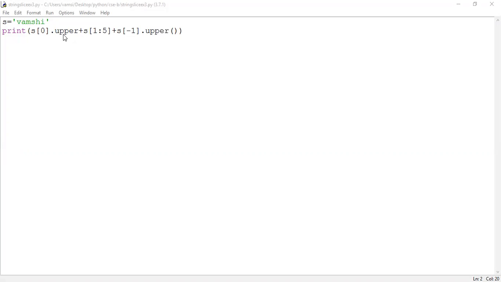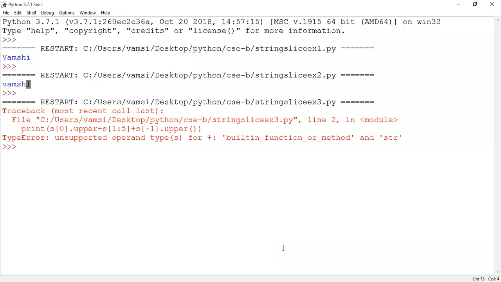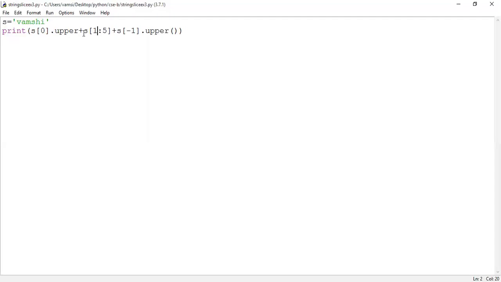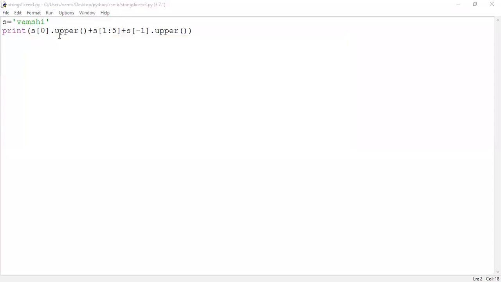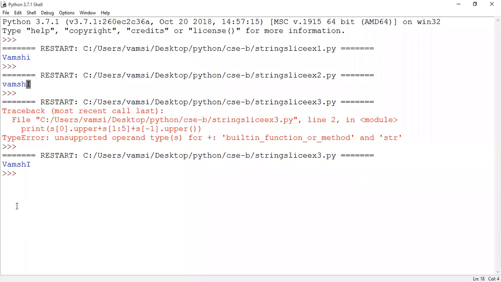Can anyone respond? Braces, sir. Super. So braces are missing here. Circular braces. That's the fault. Are you able to see the output? Yes, sir. So first character and last character are displayed in the format of what? Uppercase. Remaining are left as it is.